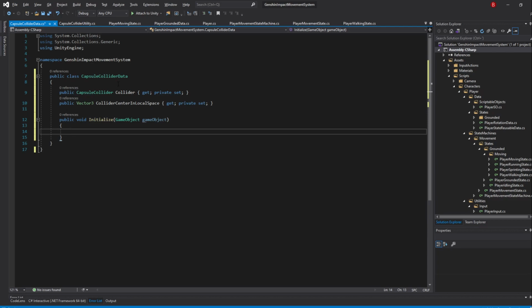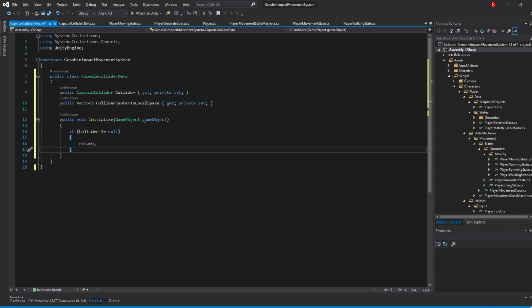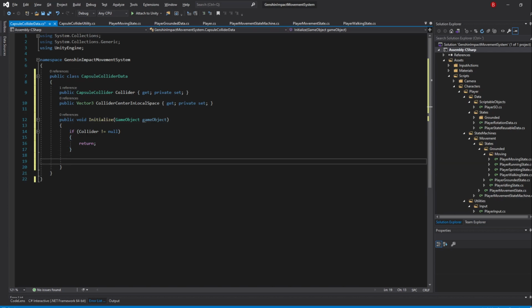This is because we won't be setting our reference through the inspector, but instead through a GameObject we pass in. If you do want to set it from the inspector instead, then the next 3 lines won't be required, but you'll need to add the SerializeField attribute to the collider variable, as well as the Serializable attribute to the class. Making it a GameObject instead of a player makes this script reusable. Inside, type in if collider is different than null, we return, as it means it's already initialized. Otherwise, we'll get it by typing in collider equals GameObject.GetComponent of type CapsuleCollider.